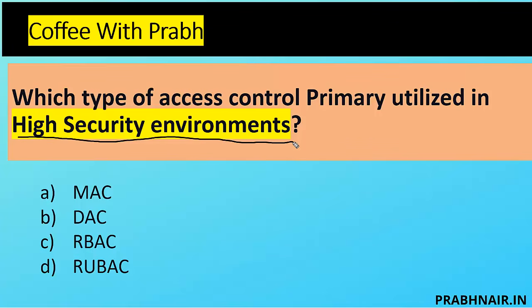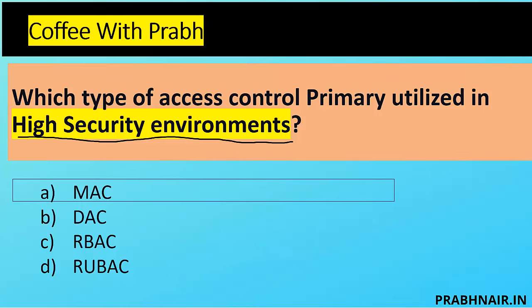So B is removed. Even if you're creating multiple groups, we need to add a user to the group. One concern is that once the user is added to the group, he will get all the privileges. And tomorrow if a hacker hacks that account, he gets all the privileges. So we never recommend that in a high secure environment. Role-based is also dynamic in nature, so that is ultimately removed. So no matter which user is coming, what clearance level we have, it needs to go through a static rule. That is called mandatory access control. So that is why in this case, the answer is basically A for alpha. Okay, A for alpha. Let's move to the next coffee shot.